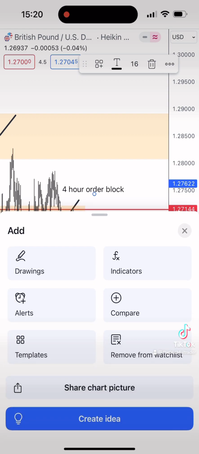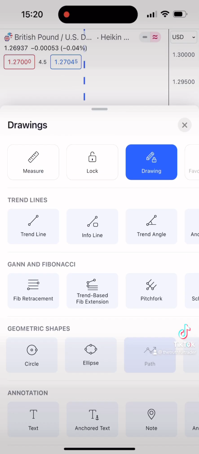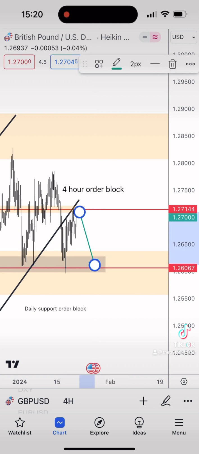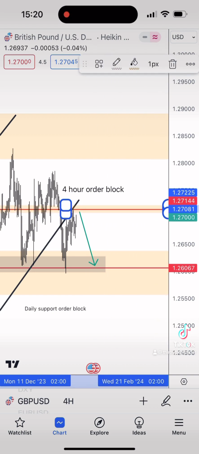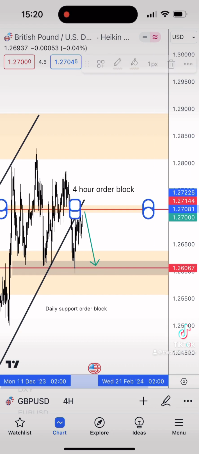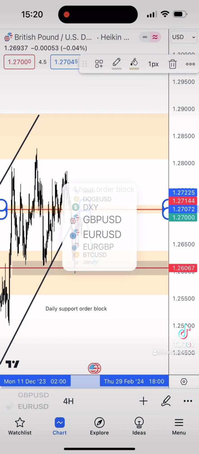Let me just put this in there properly. I think if you put an arrow down to the bottom here, that 1.26 level looks really good to obviously maybe try and get a short in there until I see any difference, and that'll be fine. And along the bottom there, let's just mark that out properly. I'll obviously keep all of this informed when the market's open, see how we open.